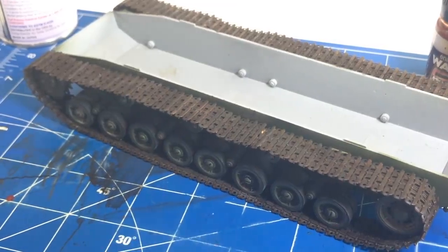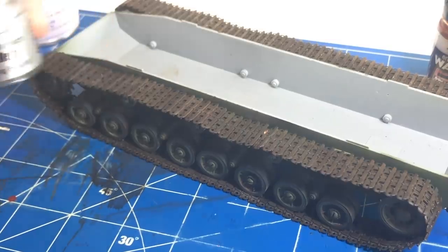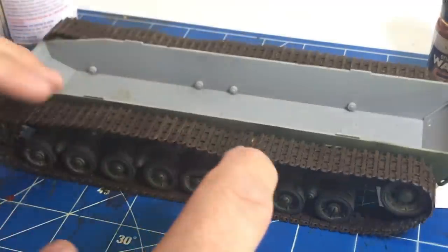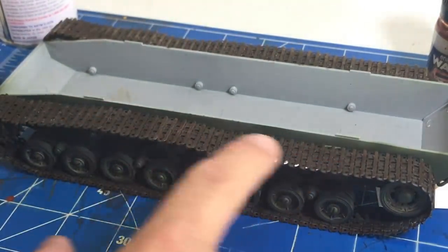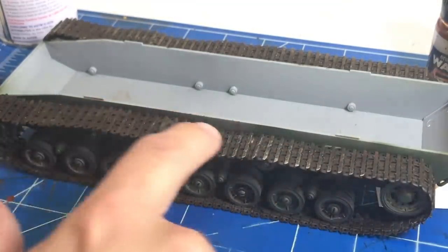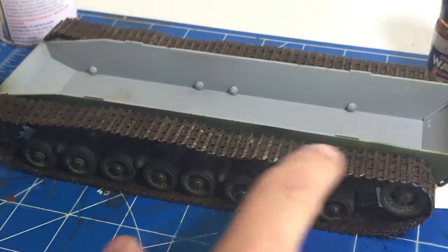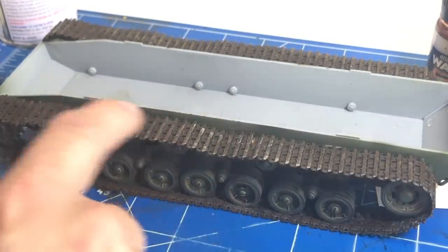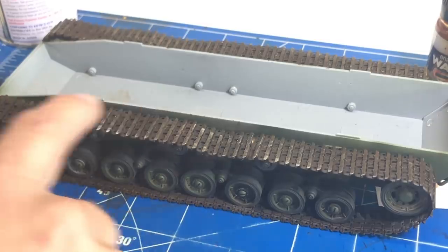Okay, now what I'm going to do is take a little S&J metal powder. And you can use something like the Vallejo dark steel or something like that. And just putting a touch on our fingertip, we're going to go lightly over the tops of all of the track pieces and just lightly blending it in. And sorry guys, there's no other way to get my hand out of the way because my hand is actually the tool in this thing. And we just want to, like I said, just highlight some of these things.